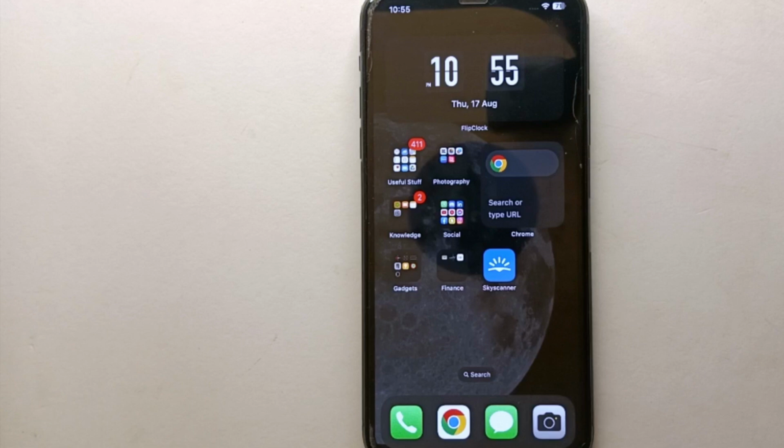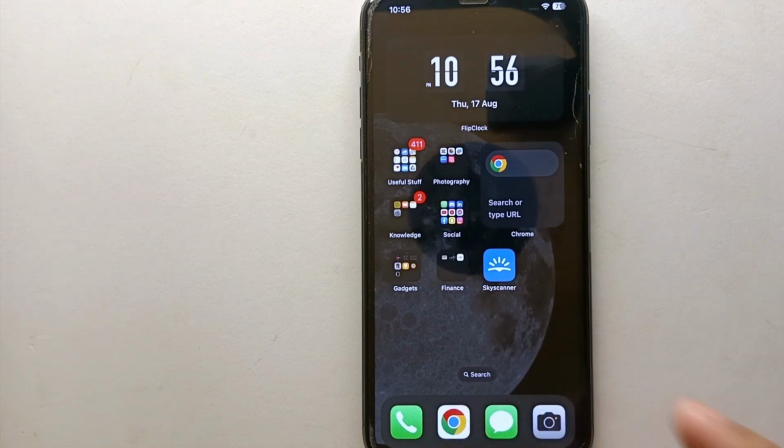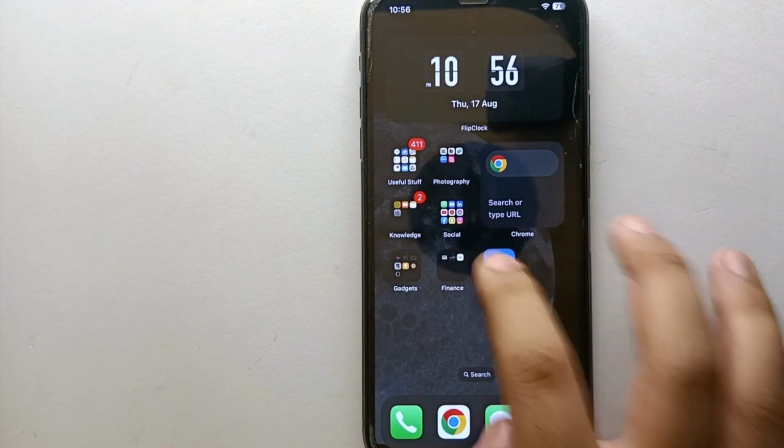First, you have to make sure that you have already installed the Skyscanner app, and if you have not installed it yet, then you can still install it from Google Play Store or App Store. And once the app gets installed, make sure you have created your account on it and you also logged in with your account on your device. Once you're done with all these things, just simply tap on the icon of the Skyscanner app to open it.